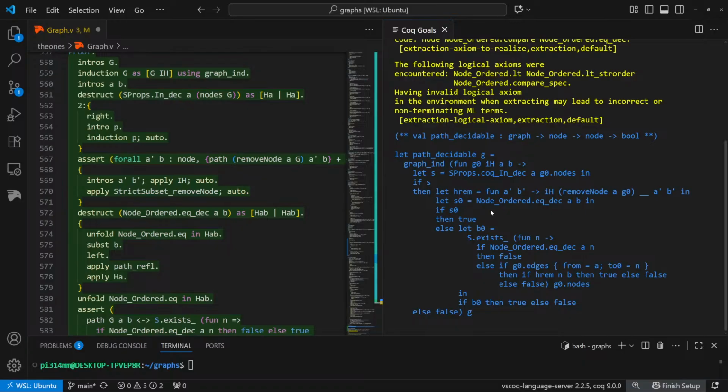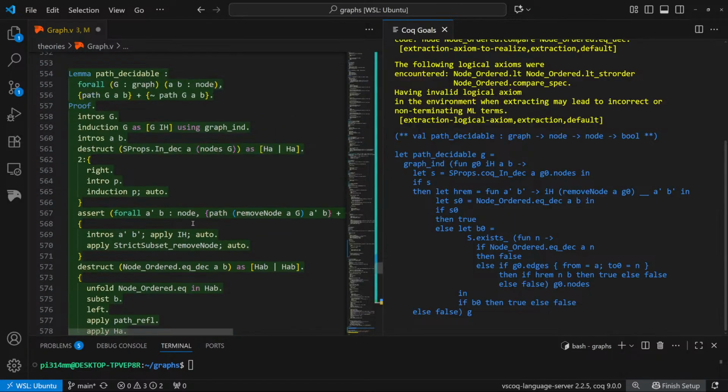Basically, we've converted from a large Rocq proof that proves that this path is decidable, that we can either find a path or not find a path, into a formally verified definition of depth first search. And that's pretty cool. That's the main goal of this tutorial series. It's a tutorial series, but it covers a lot harder stuff than just a basic tutorial.